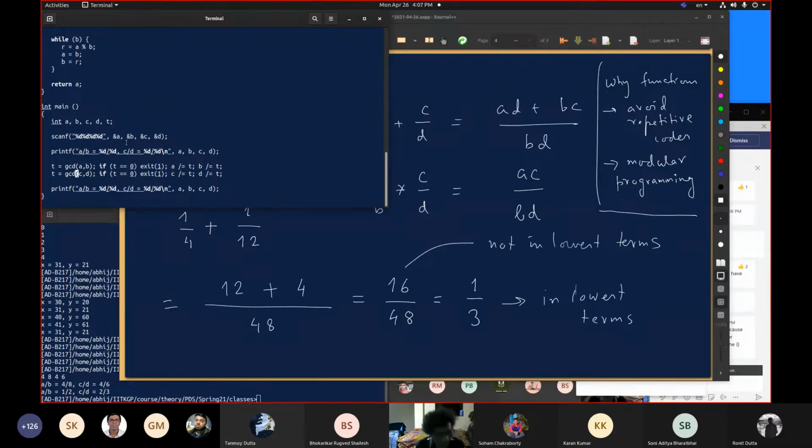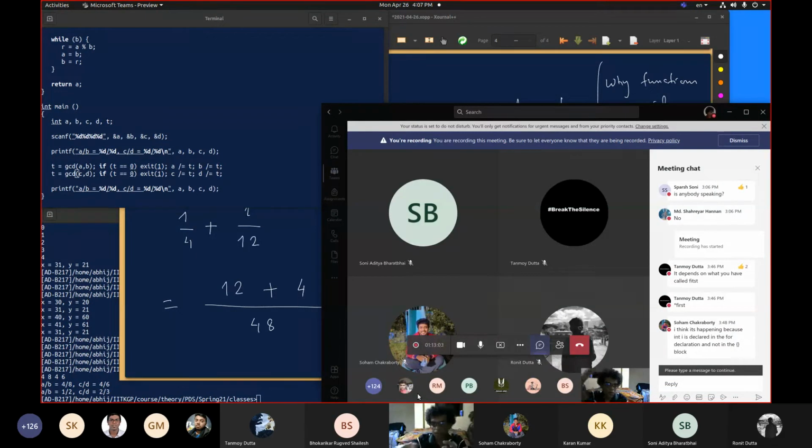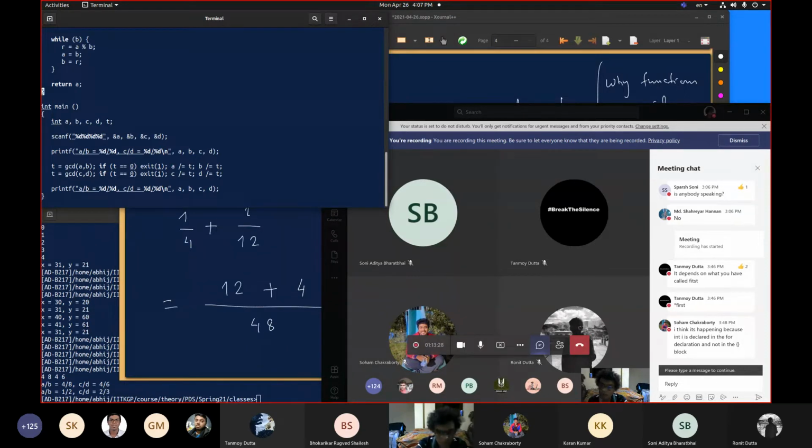Possibly you will not understand exactly what is meant by modular programming, but the idea is this: instead of writing very long codes, you just break them up into chunks, and for this chunk you call a function, for this chunk you call a function, even if they are not repeating. They are different things. Anyway, so let us proceed with our another function. Rational add.